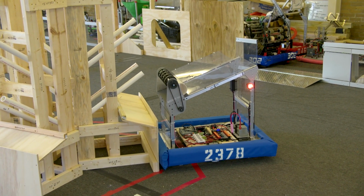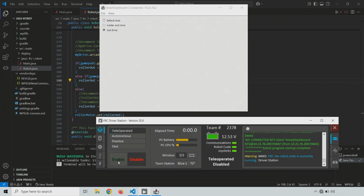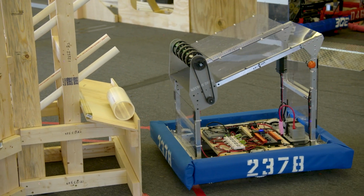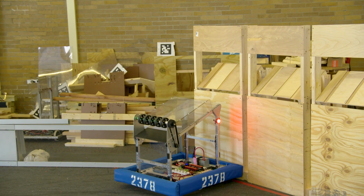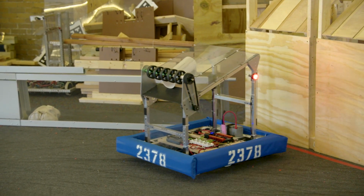All right, where are we here? Looks good. All right, so we're going to enable in teleoperated mode. And we'll start with the A button. So the A button should be the nice and gentle drop off that always works for 1. And it is. And then let's come back here and load a second one. OK, we got a weird load, a weird direction there.